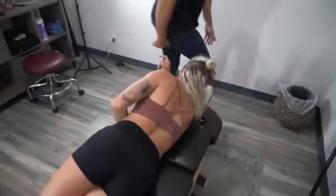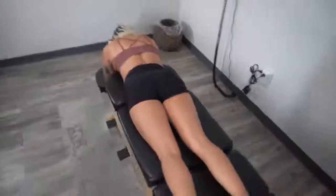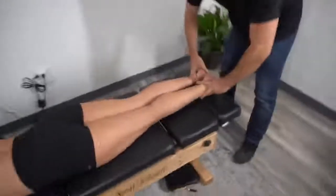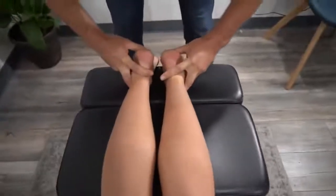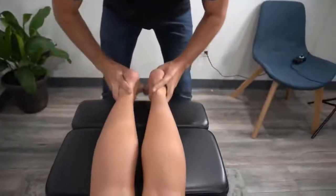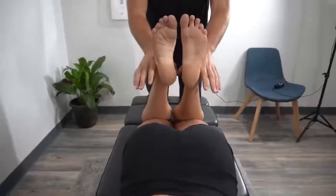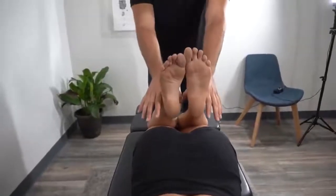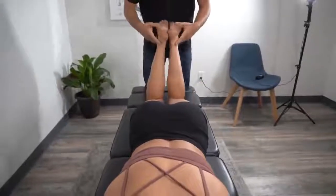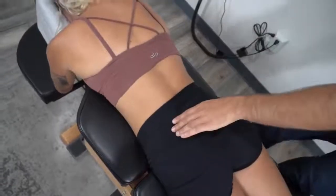Let's have you go face down. Come down here — legs are perfectly even now, and you'll be able to watch this video afterwards so you can see I'm not making it up. They're staying even, and that's a lot more even as well. It feels easier on my left side than it did before. So I just go like this — not bad, right?